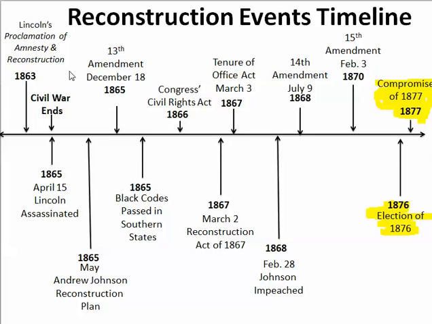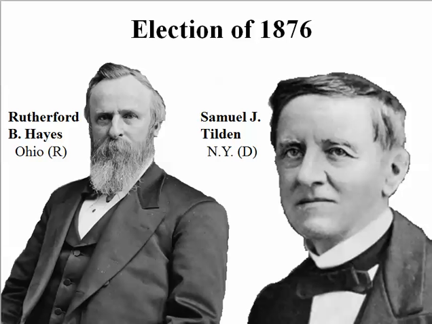So Reconstruction, we said, lasted from 1865 to about 1877, which is a span of 12 years. And it ends with the election of 1876, when conflict occurs in this election, arguments, and then this resulting compromise ends the era of history we know as Reconstruction, where they were arguing over and had plans for rebuilding or restoring the United States to the United States rather than two separate nations, or supposed two separate nations.